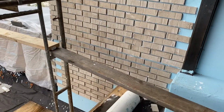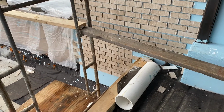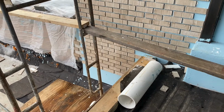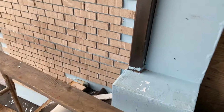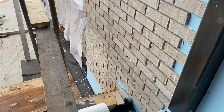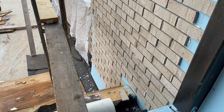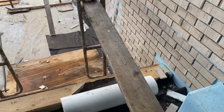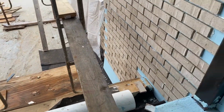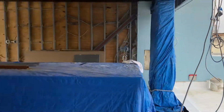Oh, this is where he worked Friday. He's spent a lot of time trying to line everything up, but you can see how the blue wall is kind of bending out a little bit. That's because of the old roof. And we've had such problems with my neighbor of water entering their building. I haven't really wanted to cut that out and redo it. So I imagine it'll be okay. We'll probably wrap the new roof membrane up to that point. You won't really be able to tell it, but that's part of the challenge working with these old buildings.